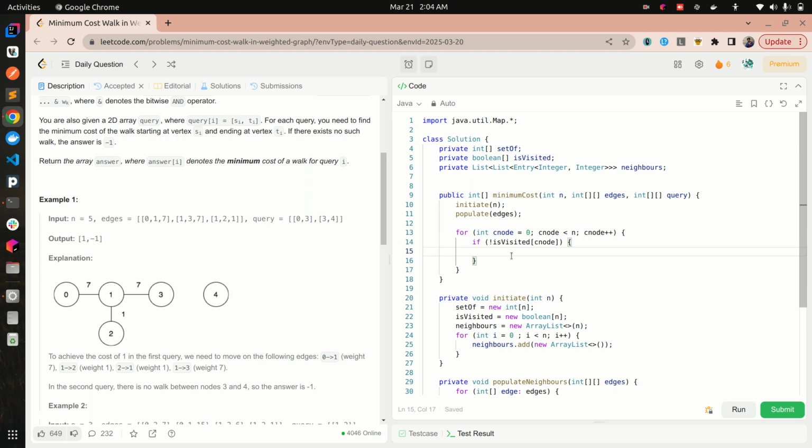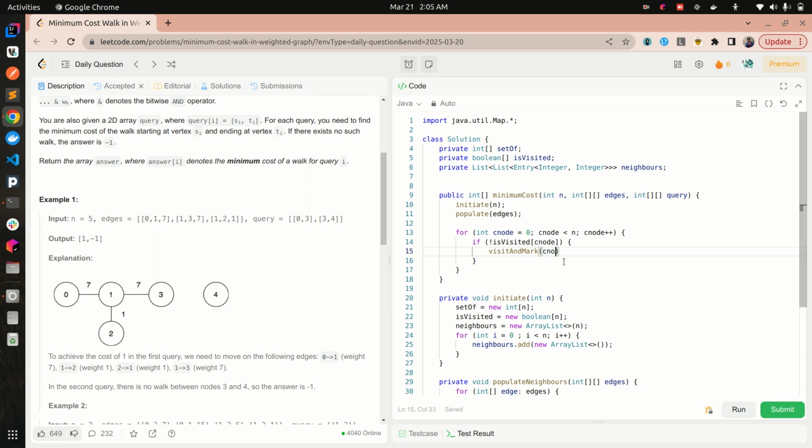So I have to mark the node as visited and also mark the set it belongs to. Visit and mark the node. The visit and mark function will visit all the possible nodes it can reach from this particular node and also mark the set it belongs to.